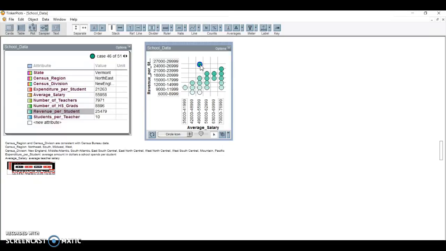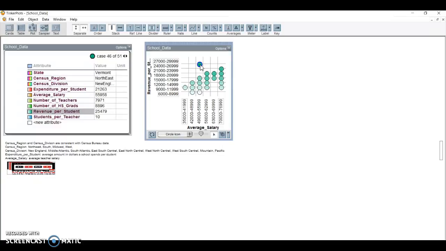So based on our visual analysis with color, and on our different approaches, we're able to see that the lighter the color, the less the average salary or whatever we're looking at is, and that dark pretty color is a high, whatever the case is that we're looking at on the y-axis. So in this case, we're looking at revenue. So that dark color means the higher the revenue per student.